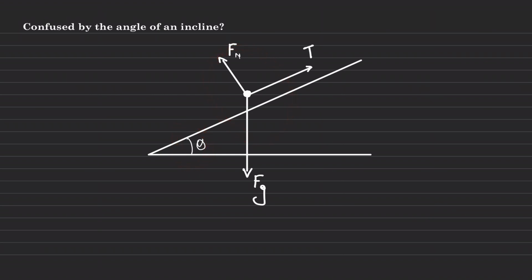Some of the students have done a good job of placing it right, but I get the feeling they're not confident as to why the angle goes there, or they don't have the reason. So the goal of this video is to address that. I have two approaches. The first one is more intuitive, and the second one will be analytic. So I may truncate this video into two pieces, but let's start off with understanding at least, is there a way we could define what we mean by an incline?